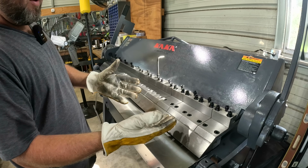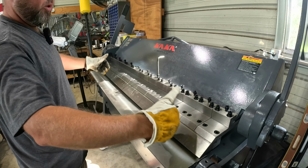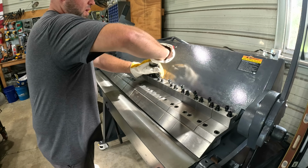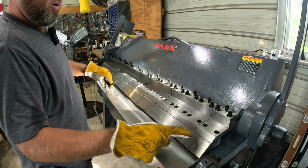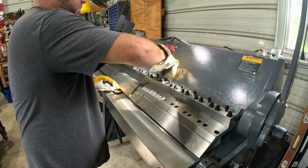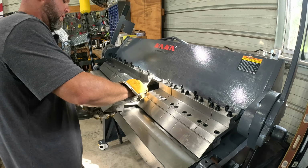And that's the beautiful thing about investing in one of these machines with the fingers, as they're called. Instead of just one solid piece where all you can do is bend one piece, now we can actually bend lips, and I'll have to show you, but these pieces are removable. Just pick out any one you want. Again, they're all different measurements. So whatever size box you're gonna make, it just so happens I'm gonna be doing a 7-inch box. So I'm gonna take out this section right here.